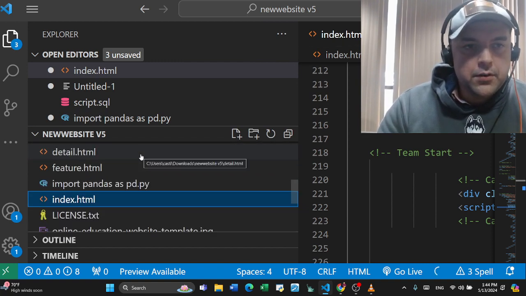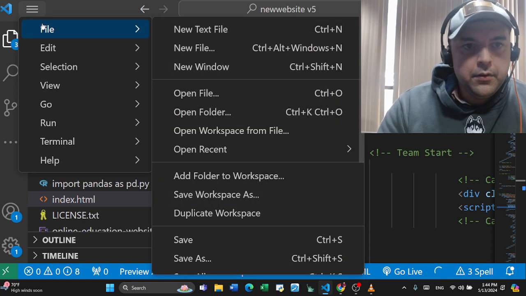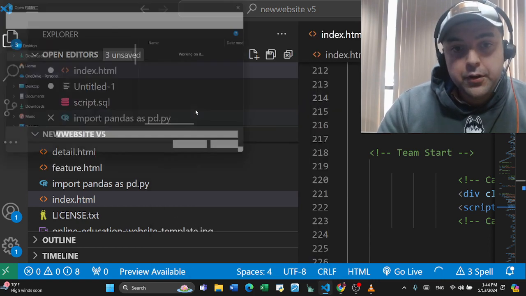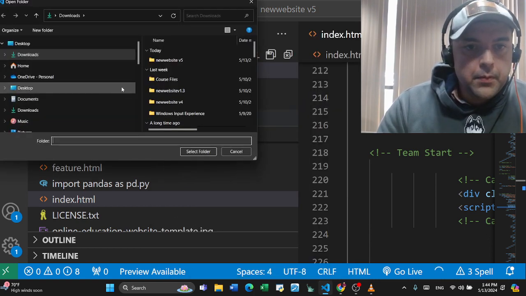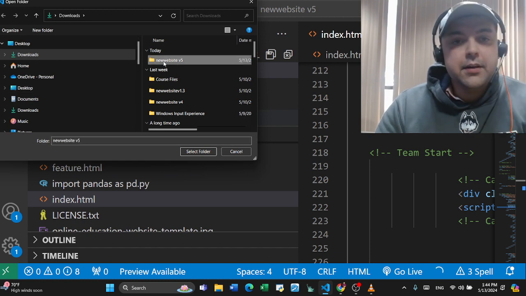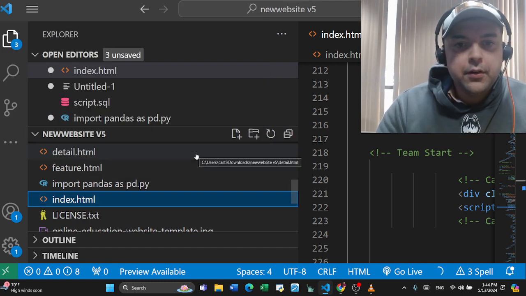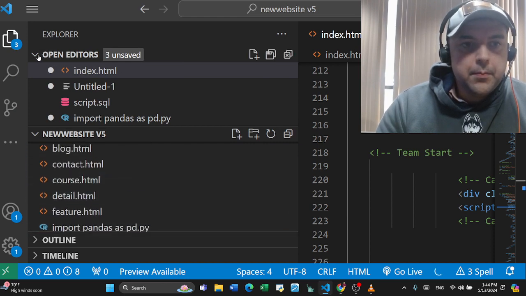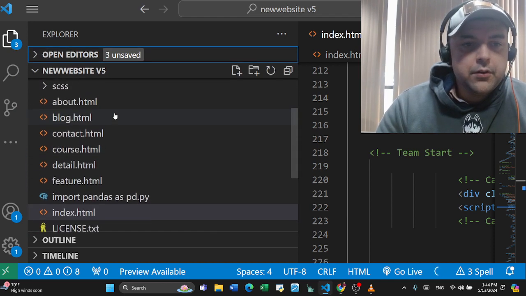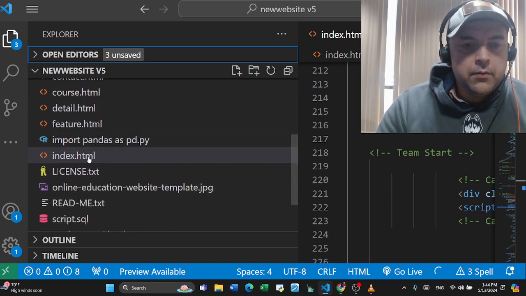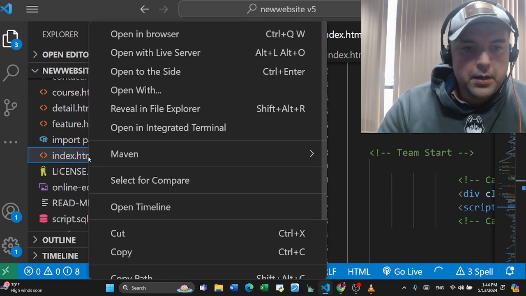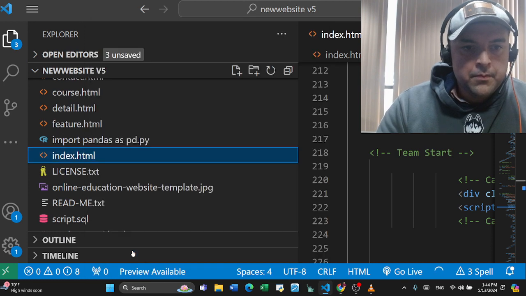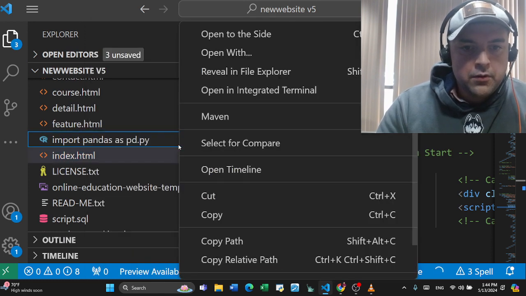So I do file, open folder, and then I select the entire folder, select folder, and then it shows all the files here. So this is the main page.